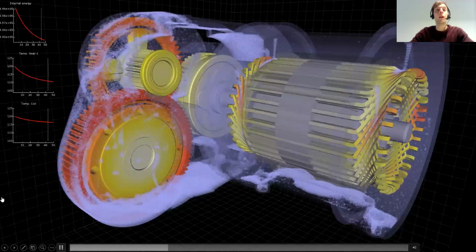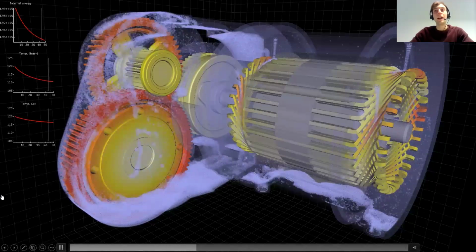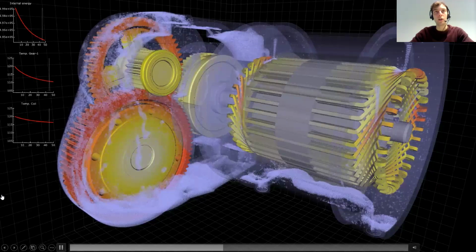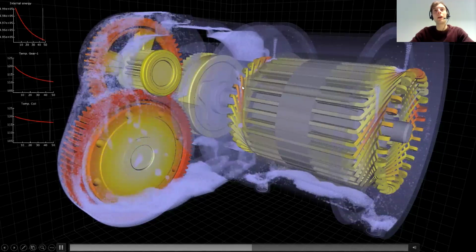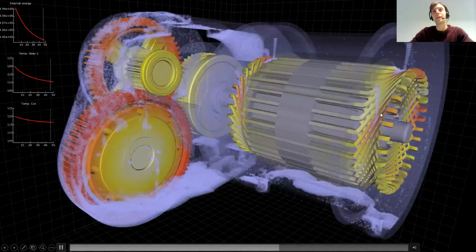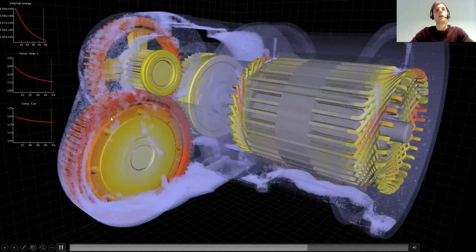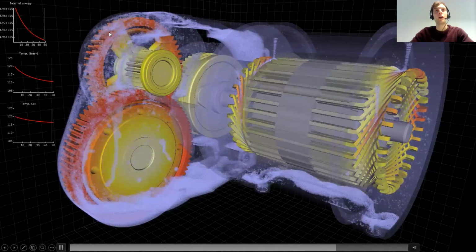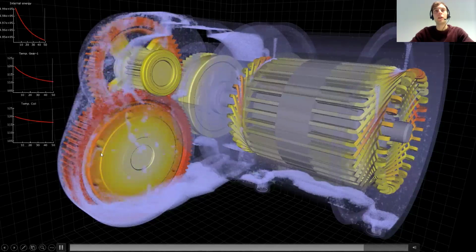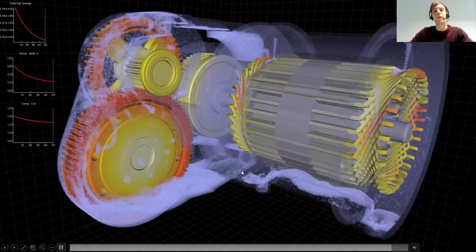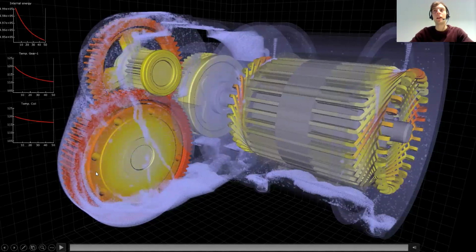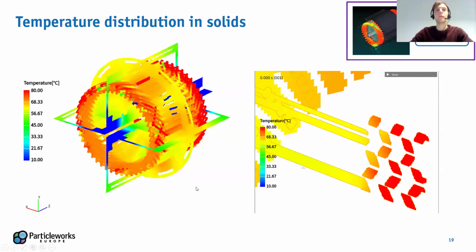Here you see an example of coupled thermal and fluid simulation, where we look into oil jets, e-motor, but also lubrication and splashing of gears. Just to give you a full overview of the capabilities of the coupling you can achieve. And here is an example of temperature prediction inside Particleworks.